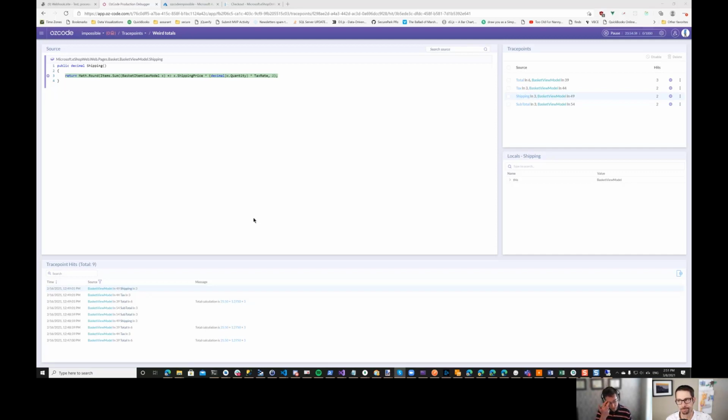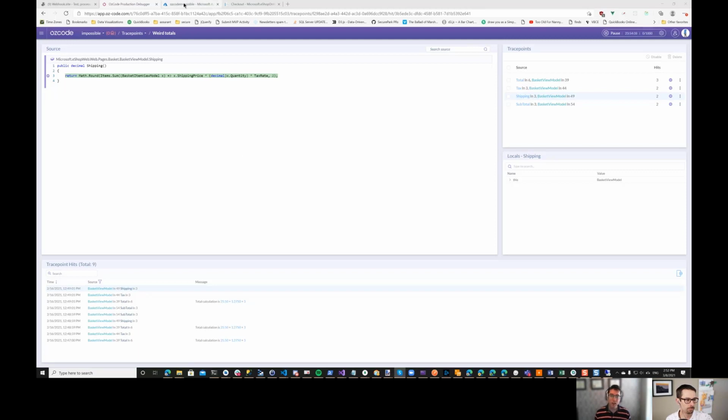So OzCode is a company that came out of building an extension for Visual Studio that helps you with debugging. It surfaces a bunch more information, and it does things like, if you have a collection, you can write a filter against that collection. So it makes that process of debugging a lot easier. And they have taken a similar idea and put it out into this production debugger.